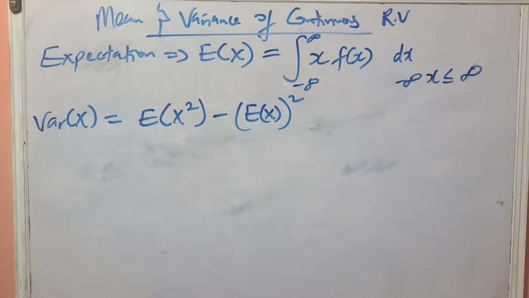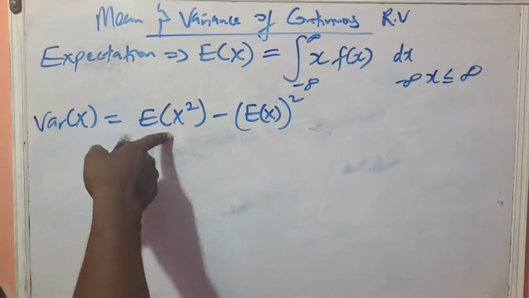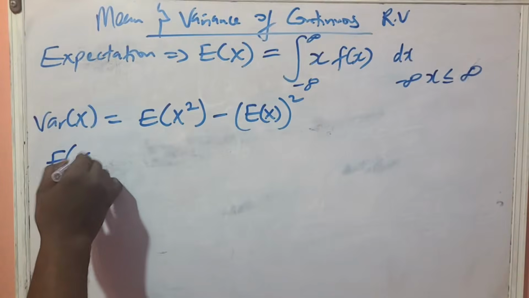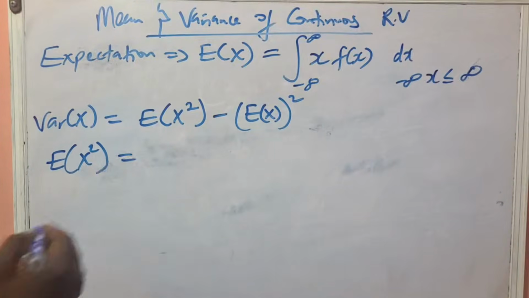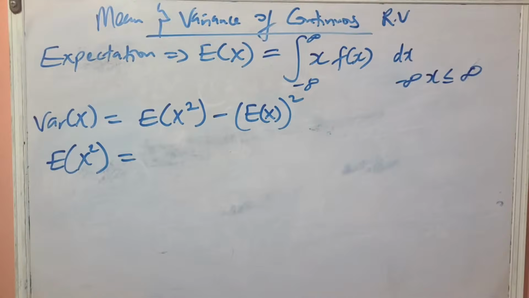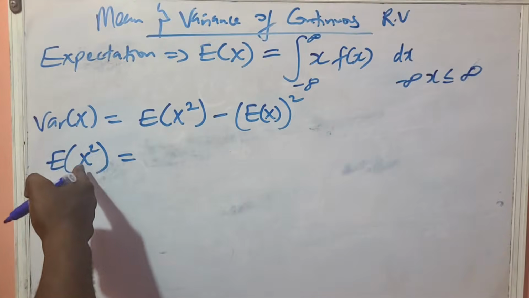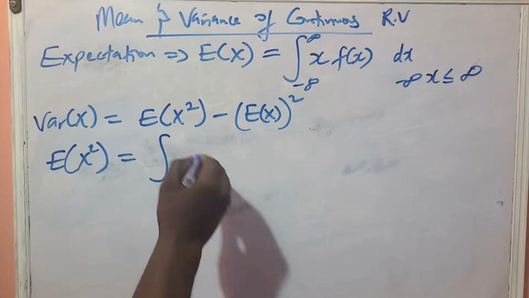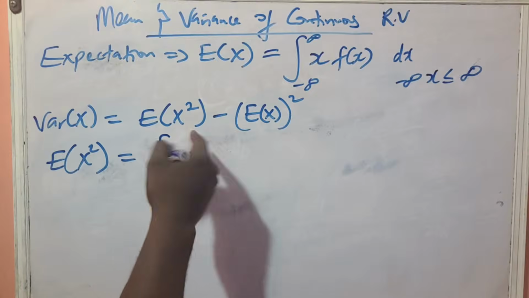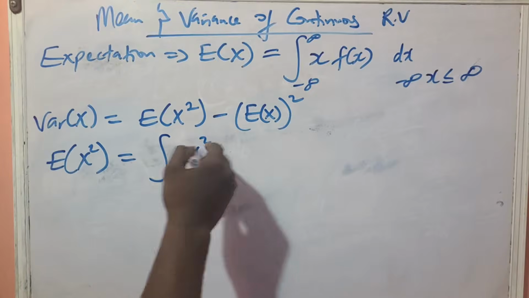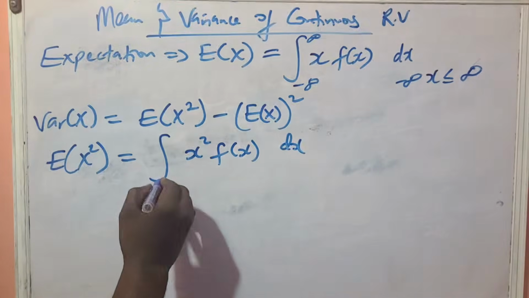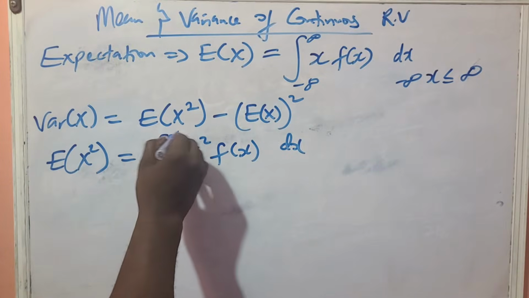All right. Now, the question then goes, how do you find this other side, expectation of x squared? I'm sure you guys already can presume what it will be, just the same thing. In this case now, when you're having x squared, what you'll be doing is that you're integrating not x now, x squared multiplied by the function with respect to the x, depending on whatever limit you are given, obviously.